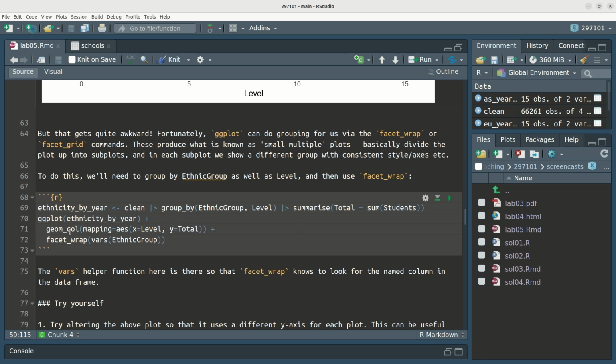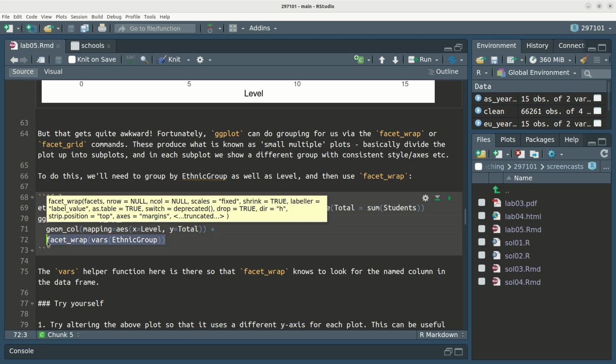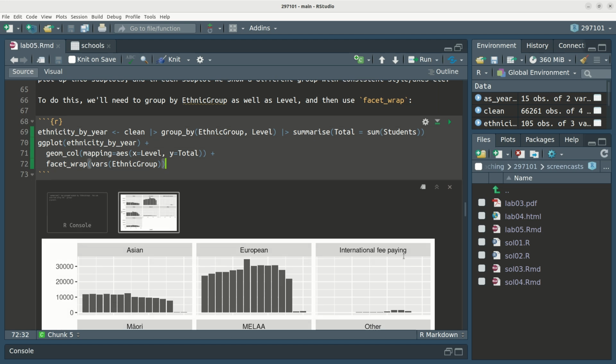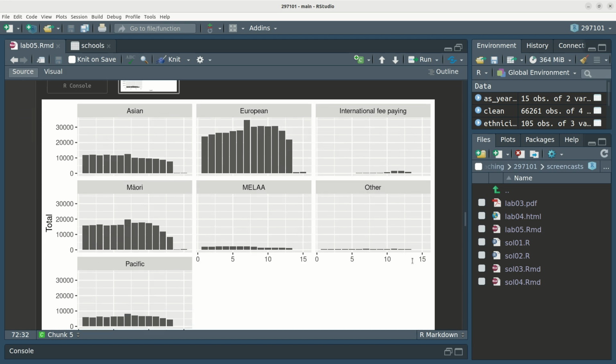So in this case, we're doing our column chart of level by total number of students, but because we've grouped by ethnic group and level, we've got 7 different ethnic groups, and therefore 7 different values for each level, which we can then use in facet wrap to split the data over 7 different plots. And so we get a chart that looks like this.